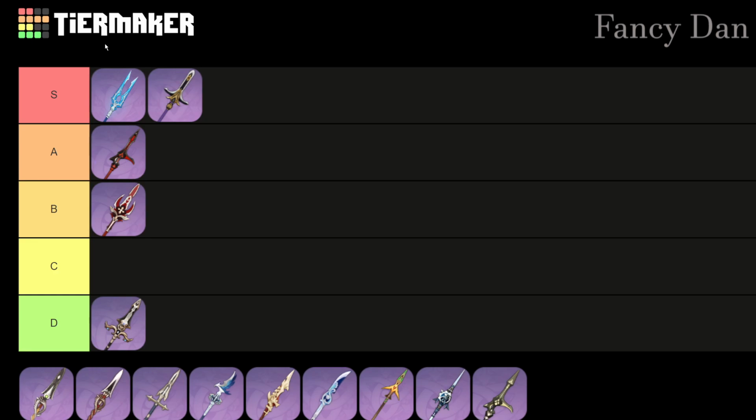I might end the video right here. It does absolutely so much for your burst DPS characters. It doesn't matter what character you're using it on. It has an energy recharge substat, so even if you're just trying to get more energy recharge to spam your burst more, your burst will do more damage. So if it's on a DPS character, you're just gonna do stronger damage.